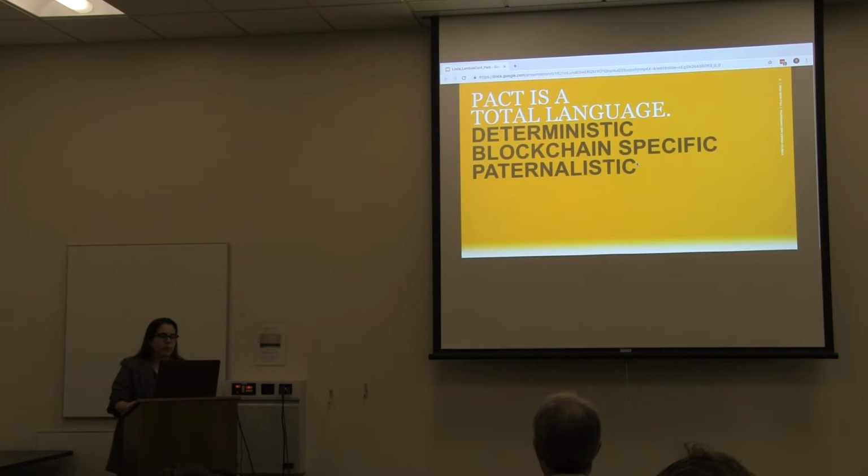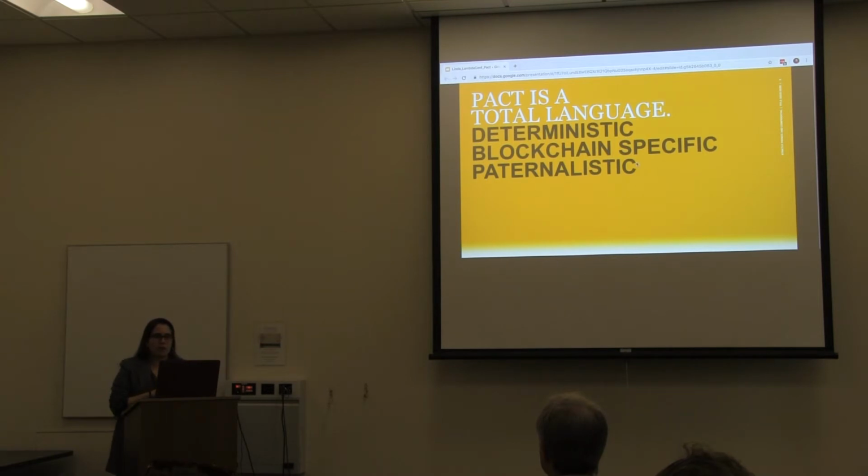But we also wanted to create a language that made use of blockchain-specific criteria. As an example, we have a keyset data type.